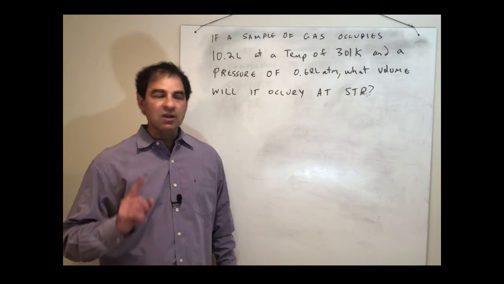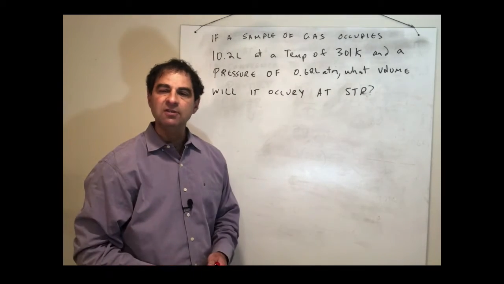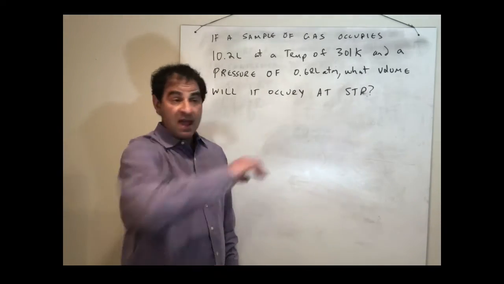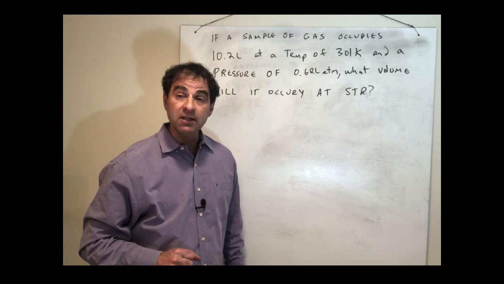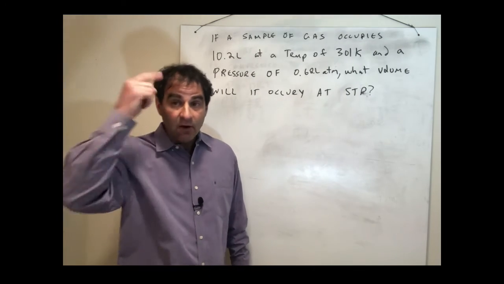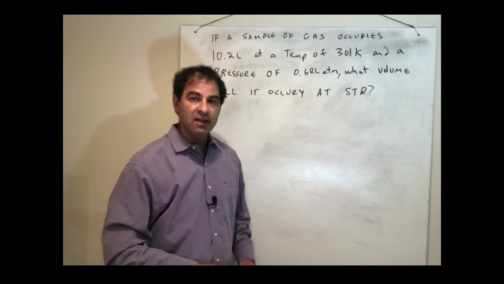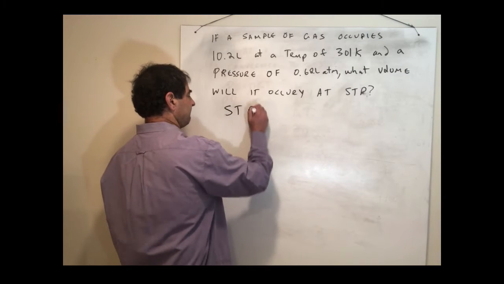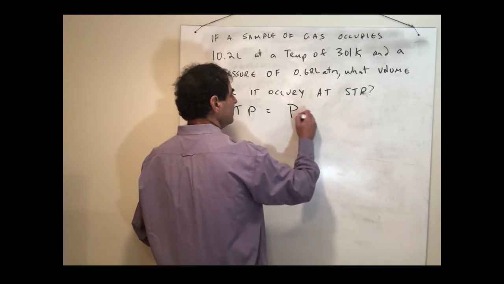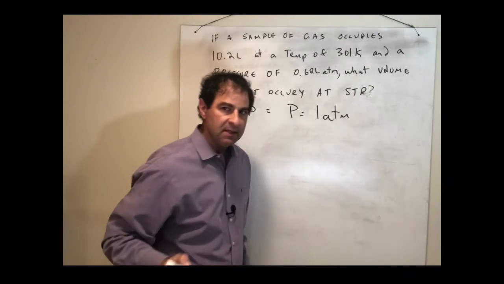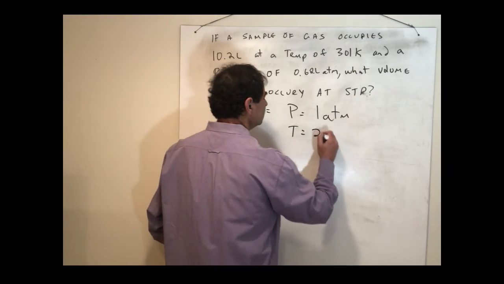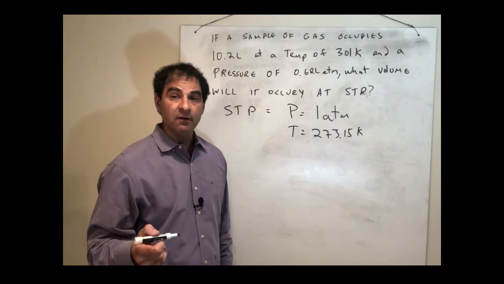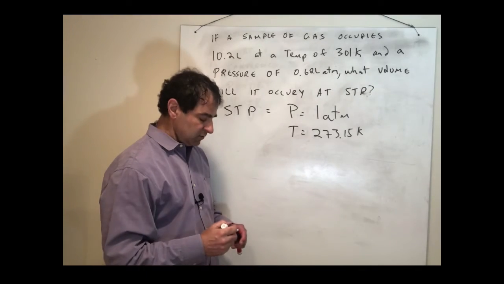So we have a set of conditions called STP, or standard temperature and pressure. Those are defined conditions just so that when we say STP, any chemist in the world will know those conditions. I don't need the numbers because I know the numbers in my head and you'll know the numbers in your head of STP. Standard pressure is 1 atm, can't be easier than that. And standard temperature is 273.15 K. You recognize that? Oh wait, that's how we convert temperatures. So these are the conditions we're looking at.